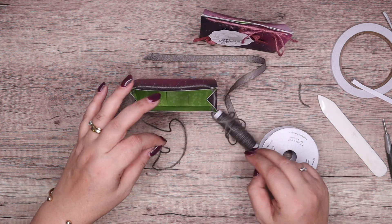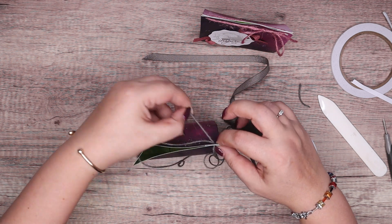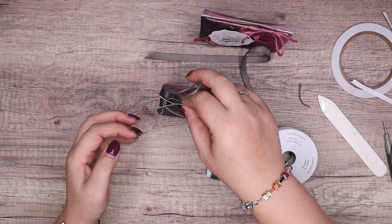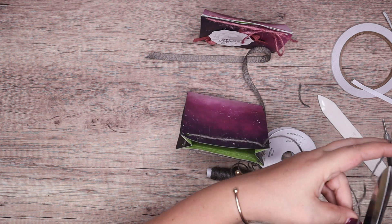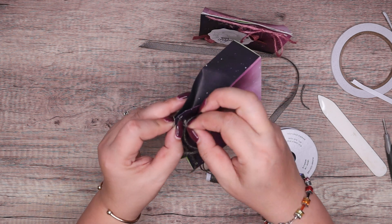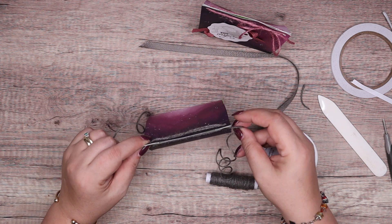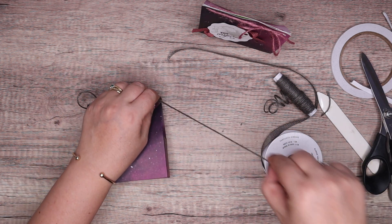I've only gone through once on that, but if you want to and you're unsure that the bag is going to stay properly closed, go back through another time with another length — you're almost stitching it closed. You're kind of stitching it, which means it's hopefully not going to come undone. I do this when I use thinner twine — it just means the bag isn't going to open itself.